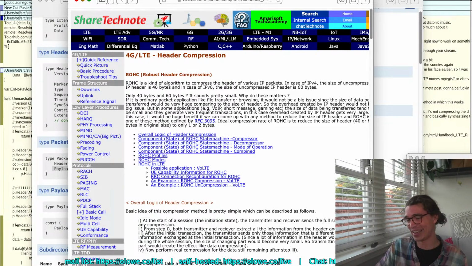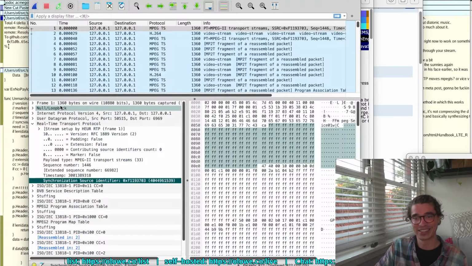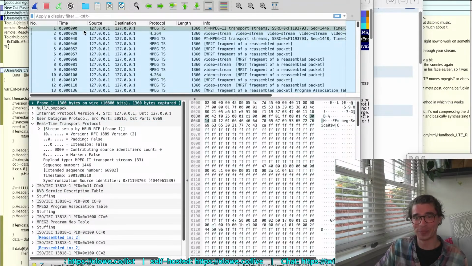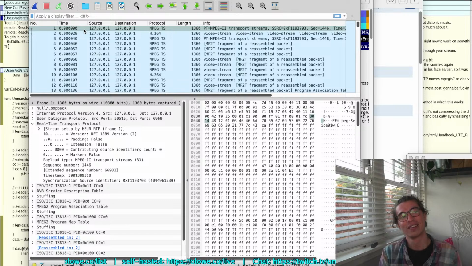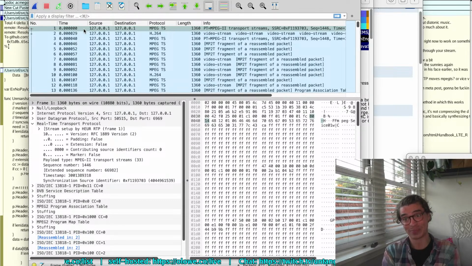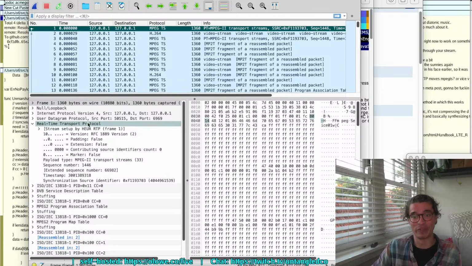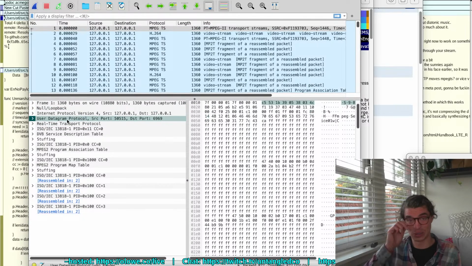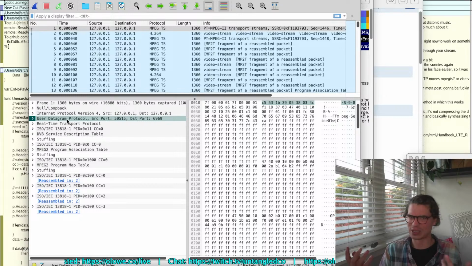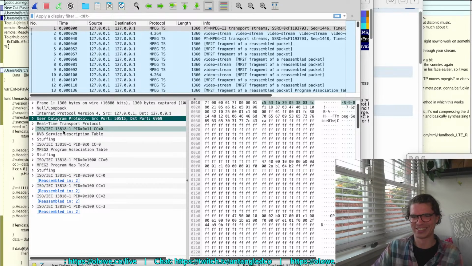If we look at an example packet, here's the first packet of Big Buck Bunny from its MPEG transport stream. We start with, of course, the IP, and RTP is almost always done over UDP, if not always.